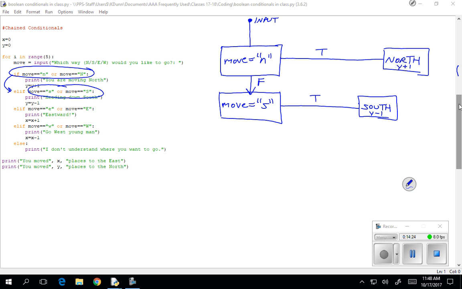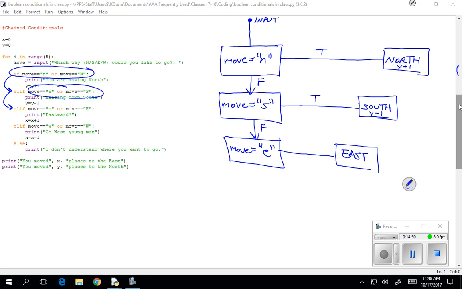So if that statement is also false, then it's going to go down to my next elif statement, or else if. All right, so if this one's false, we're going to now assess, does move equal east, or e? If that's true, we're going east. If it's false, we're going to look to see if we're going west.